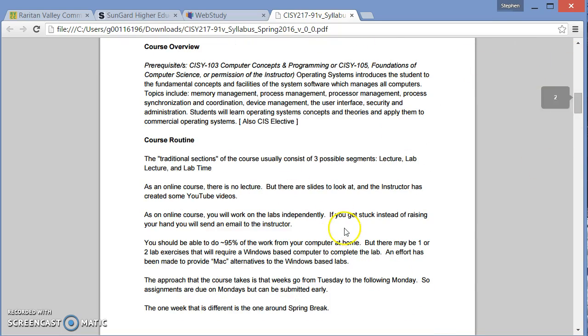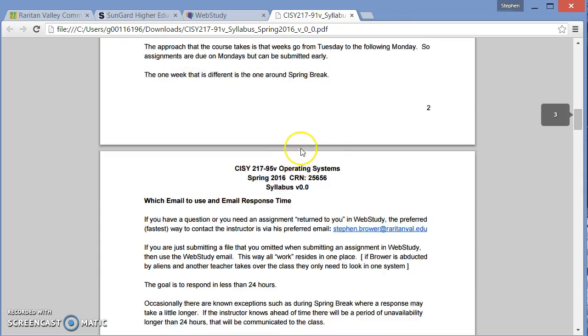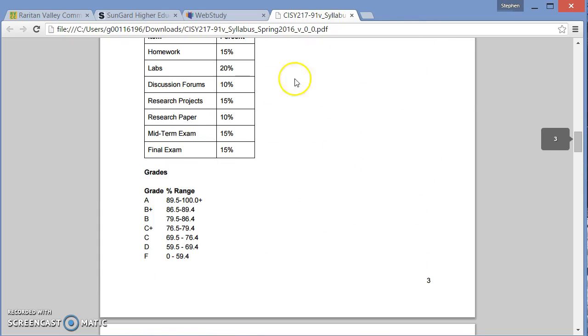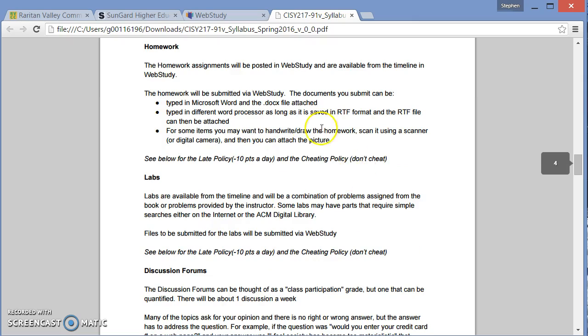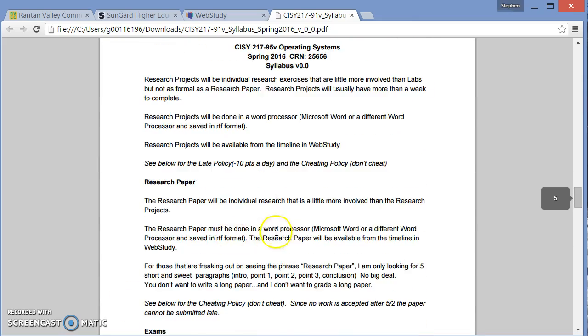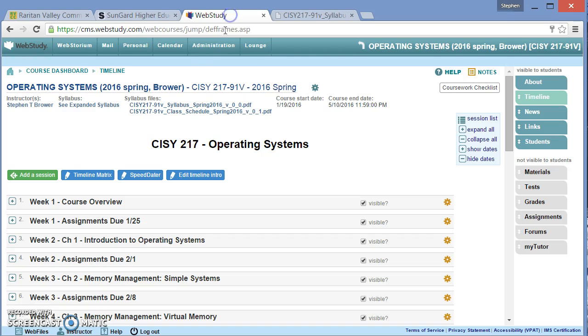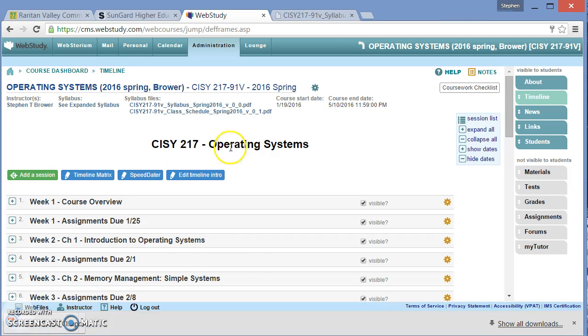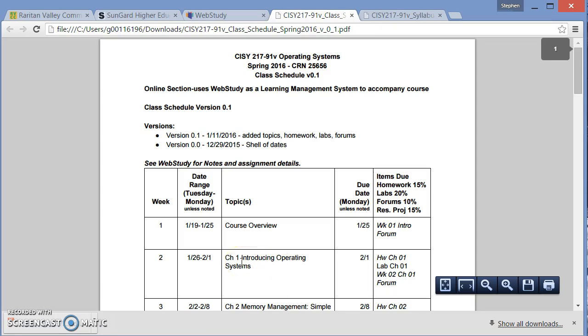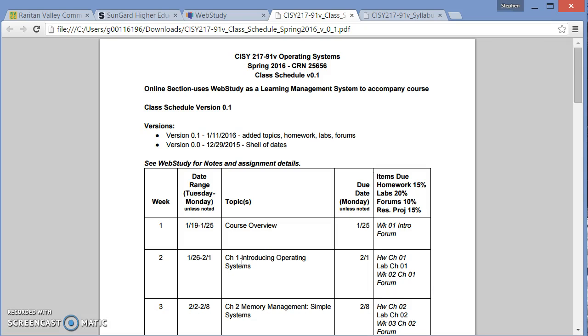So in case you wanted to speak in person, that's when I will be in my office. The other part the syllabus has is policies on the course, what things are worth in terms of the course, and a little bit of information on each of the items that are here. So the syllabus is mostly the policy. I have the schedule as a separate document. Part of the reason is that suppose we do have a power outage for a week, which happened during Hurricane Sandy. We had to update our schedules at that point. Since the schedule is something that might be updated, that's why I have it as a separate file from the syllabus.